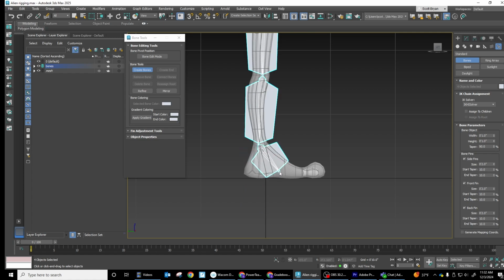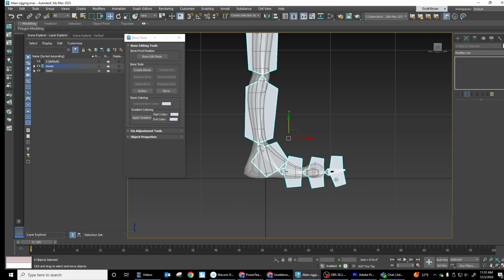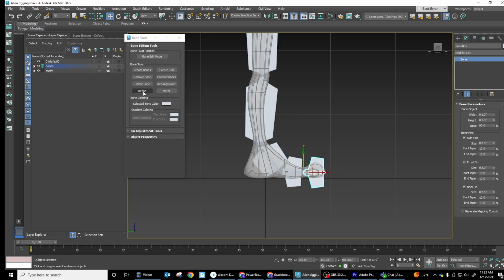I'm going to use this to create the arch. There's the ball of the foot. I'm going to go to the end of the toe, and then I'm going to right click to create my bone end. Now that bone end doesn't need to have any fins on it, so I'm just going to turn that off. Actually, I forgot, I have to go into here to turn that off. Oops. You can always just create an end if you accidentally missed that. Okay, so turning that off.